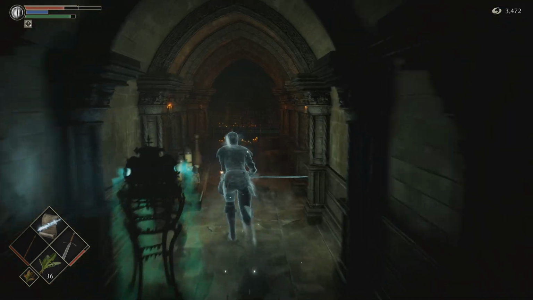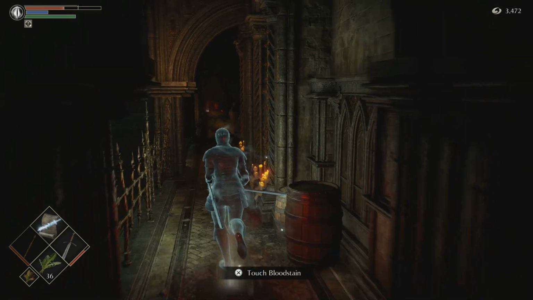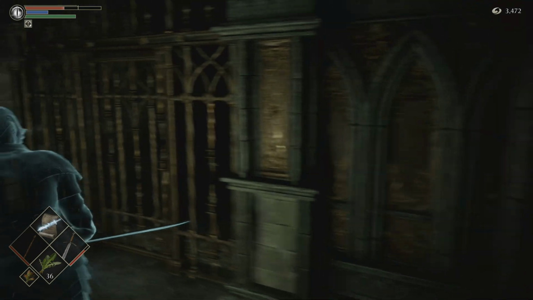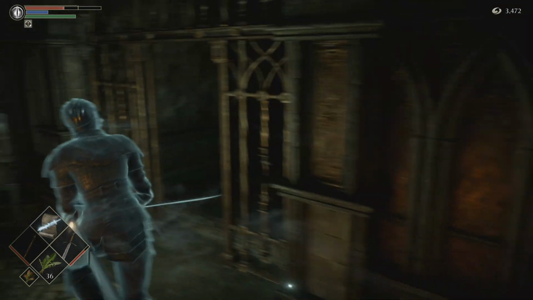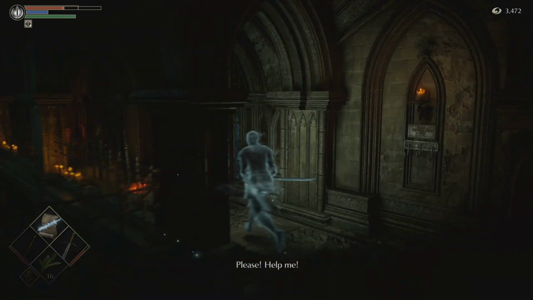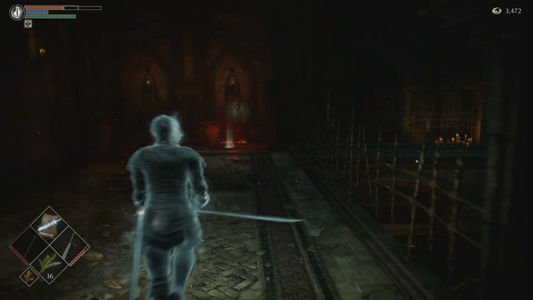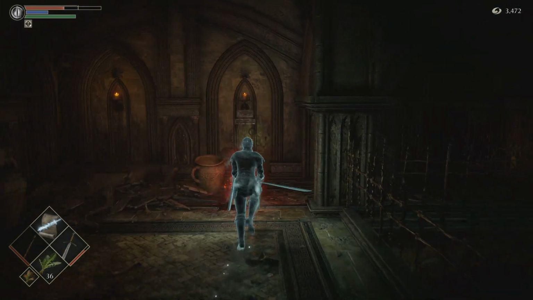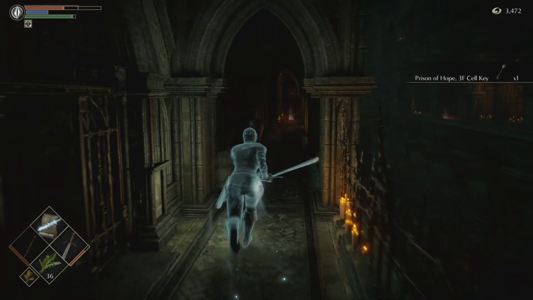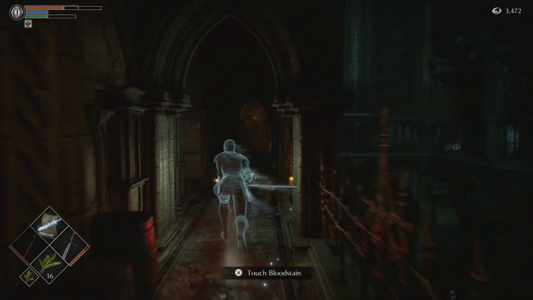So first we're going to go in here. Make sure to keep looking at the cells for any items. Maybe you missed something, like over here. And it's locked. Oh, great. I didn't even pick up the keys when I told you guys about it. That's pretty insane of me. Alright.